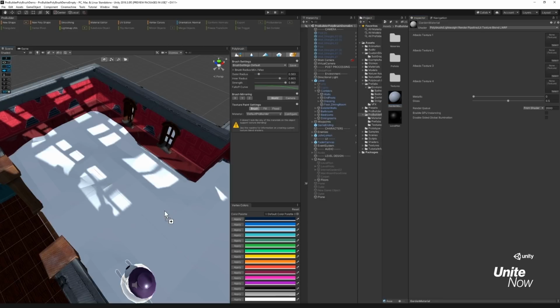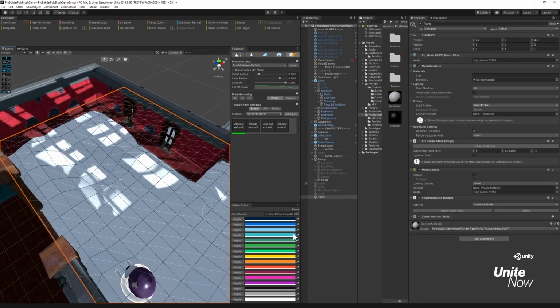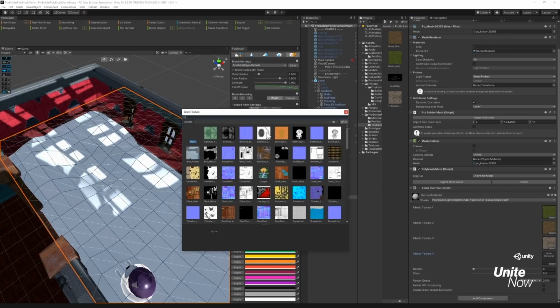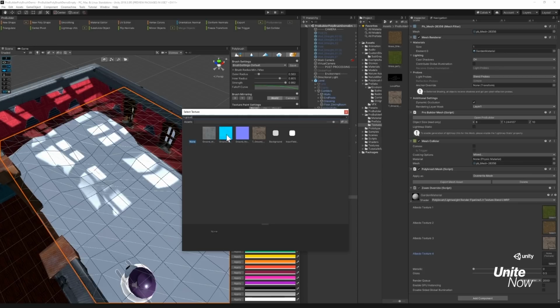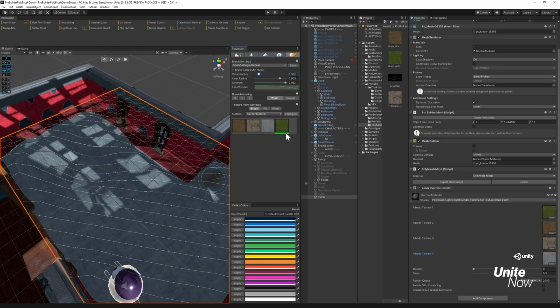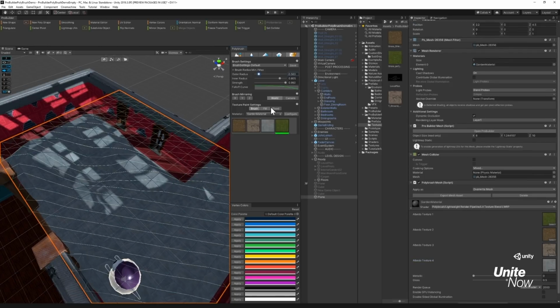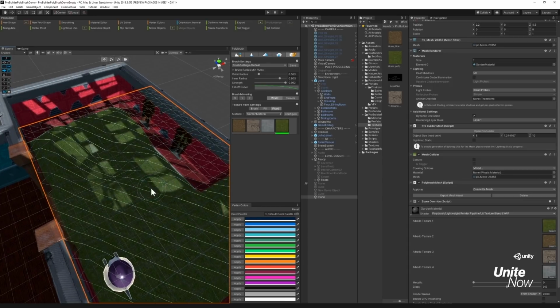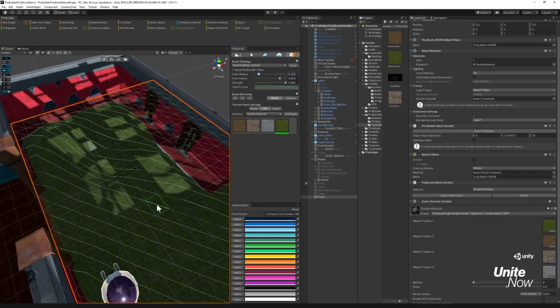So let me drag and drop it onto our game object, and you can see that it's all white for now. But if we go back to the texture folder, I can add the grass, this dry grass here, and the ground. I believe I have another ground texture as well. Yeah, this one. So let's say we want to use the grass first. You can use flat, which will allow you to paint everything with one click. You can also use fill if you want to do it with faces.